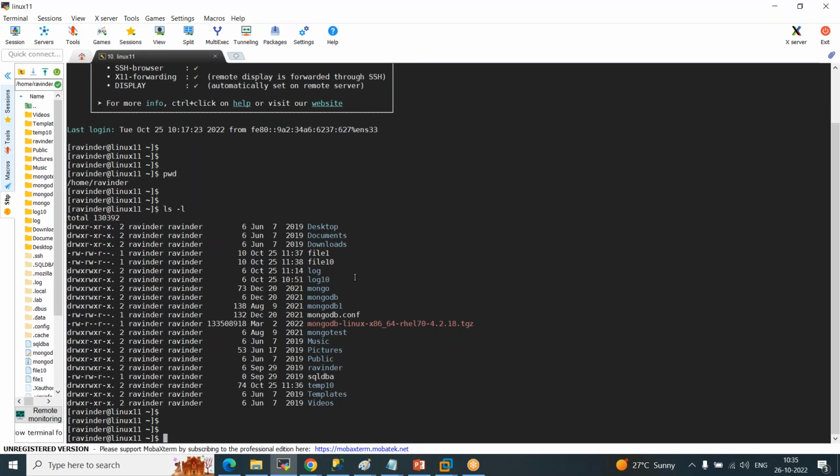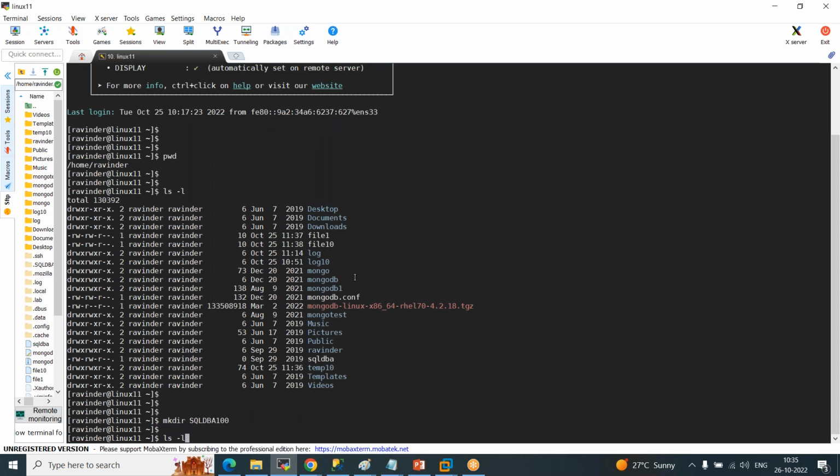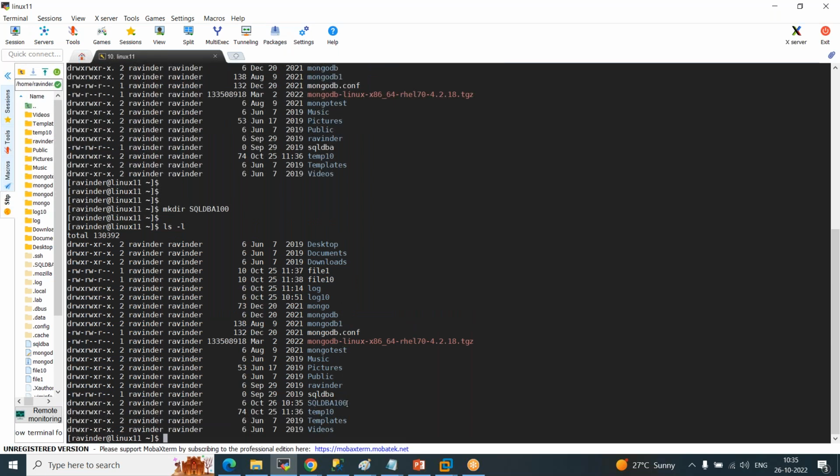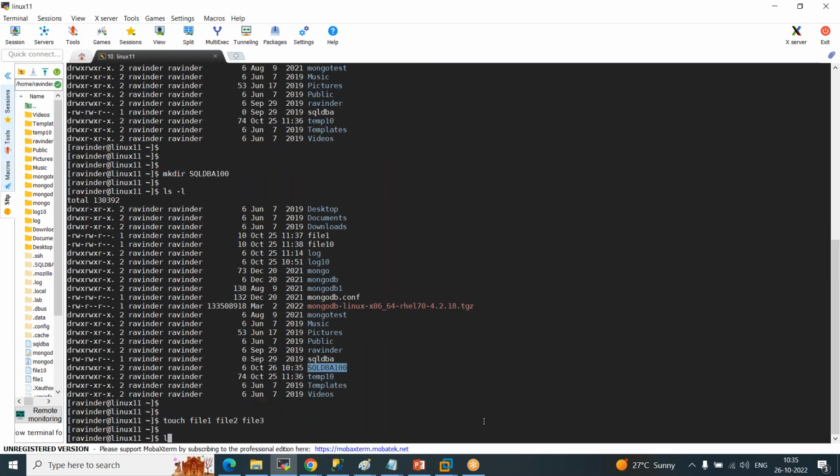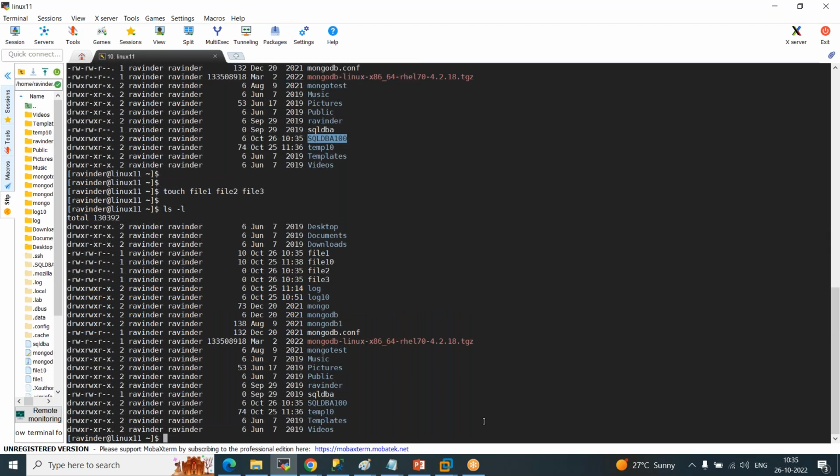I want to create a directory called SQL DBA 100. The directory got created straight away. I also want to create some empty files, touch file1, file2, file3. They got created. There is no issue with operations as long as you are under your home directory.